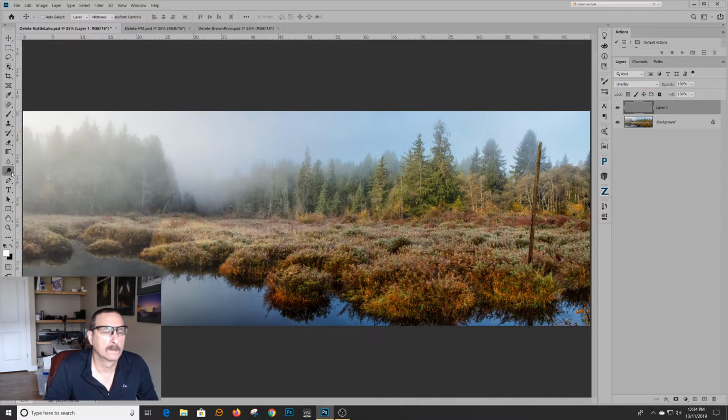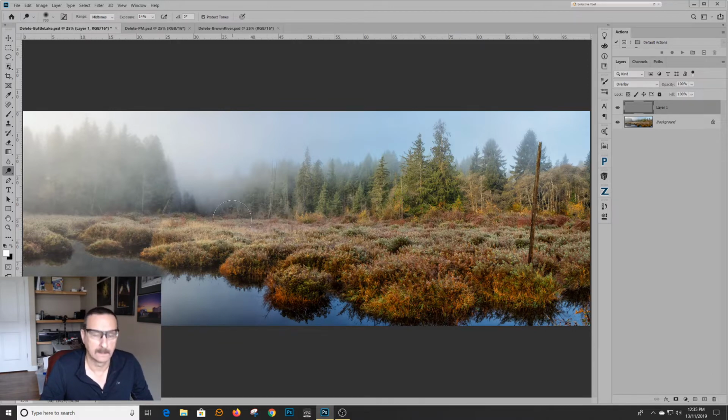Then I will select the dodge tool. And with the dodge tool, I've got midtone selected, and I kind of prefer about 15%. Now I change this depending on what I'm doing. So hopefully you can see this. And if I hold my Alt key down, it changes from burn and dodge back and forth.